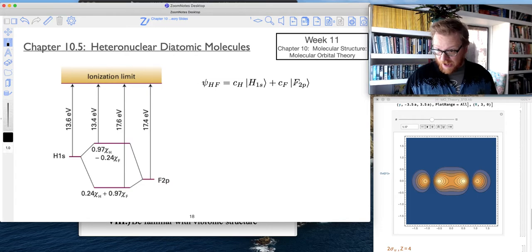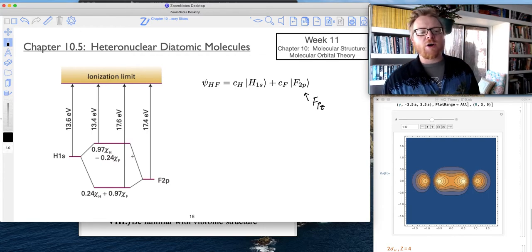So here we can see right here the coefficients for hydrogen and the hydrogen 1s wave function, and the coefficients for fluorine and the fluorine 2p wave function, okay? As you might guess, this makes a sigma bond. So it's predominantly the F 2pz, I should really say fluorine pz, that's in charge of making the sigma bond.